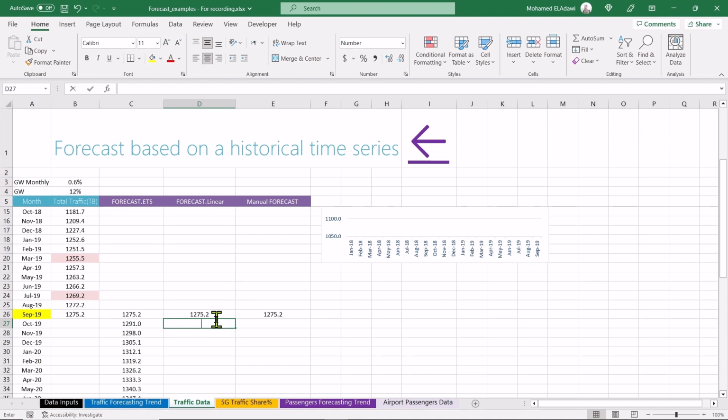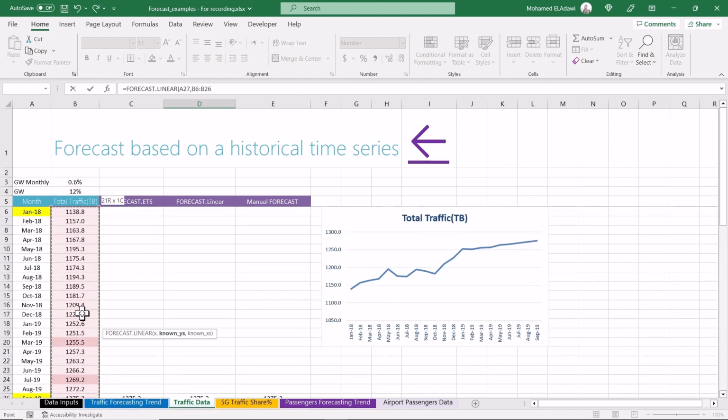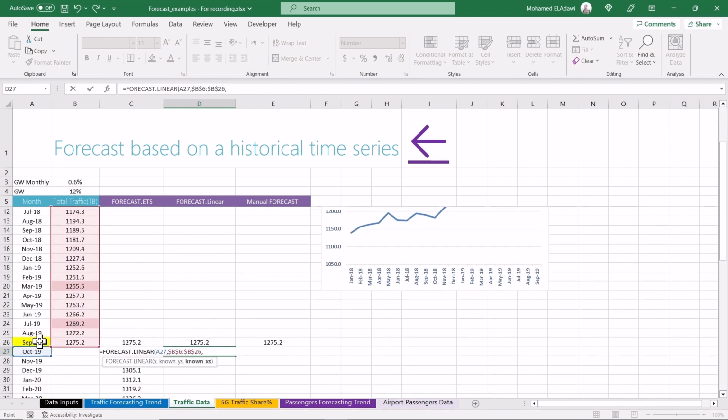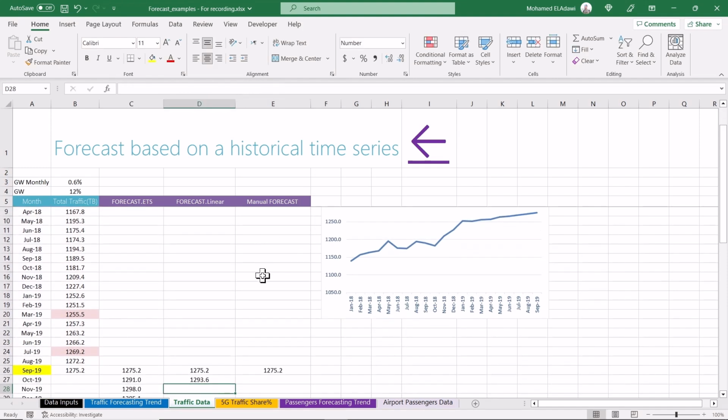So this one is called forecast linear. You can see this function here. Then it's asking you for the X. X is the target date, which is October 2019. Then again, it's asking you for the values, called known Ys. This is the historical values. Also fix this one. Then also for the known Xs, these are the dates. But as highlighted, this one has no seasonality, so you will just directly close the parenthesis, and then you drag down the date.